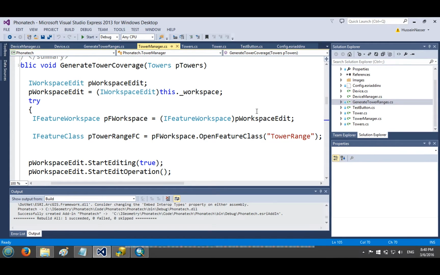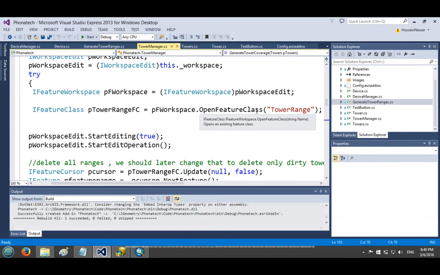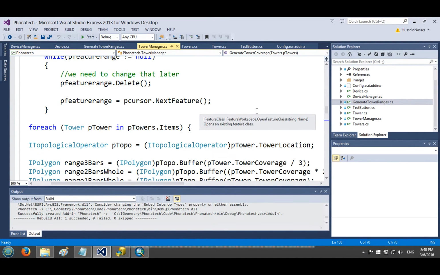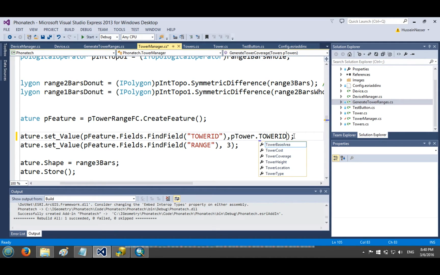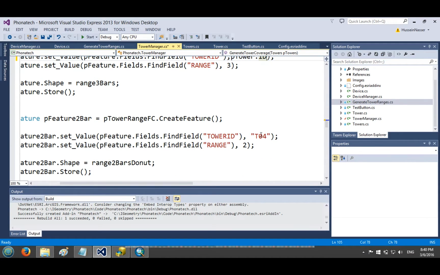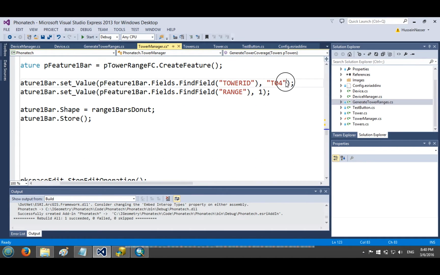We have a tower passed in here, right? For looping through the towers. For each tower, p tower, good. Very simple. P tower dot tower ID. What is the tower ID? Oh, it's called tower dot ID. Okay, same thing here. P tower dot ID. P tower dot ID.